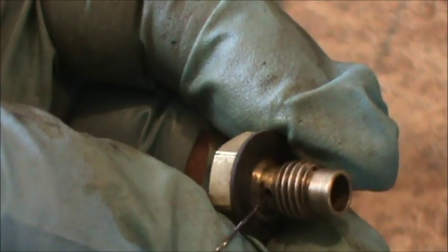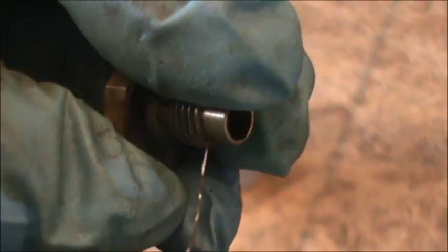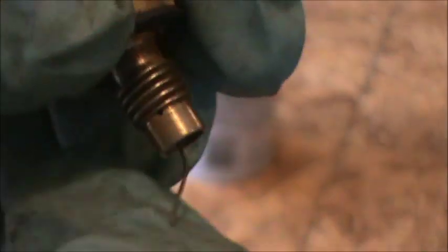Here's our bowl nut and we're just going to clean out these holes with the wire. There's a hole up here you want to clean, and then you want to make sure that you go down through the middle. I feel like I've been making several videos showing the same thing, but I guess you just kind of have to do the same thing in order to fix a lot of lawn mowers and snow blowers when you're doing carburetor work. Sorry about it being a little redundant - anyhow, that's good to go.